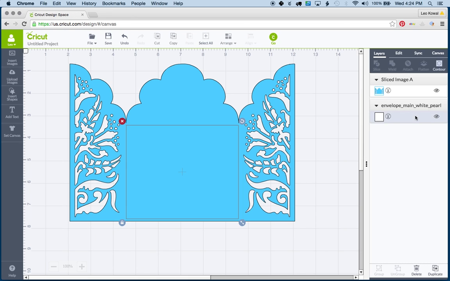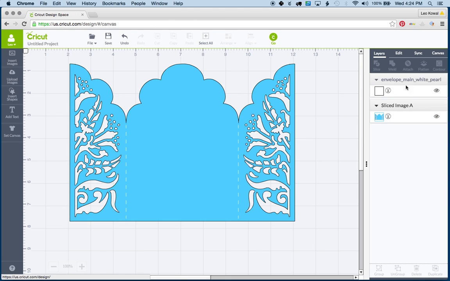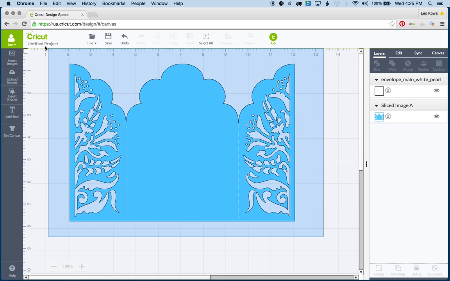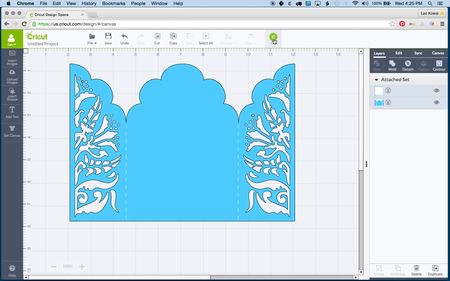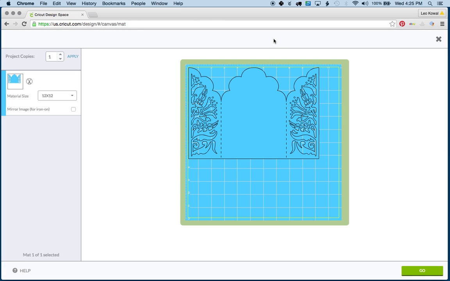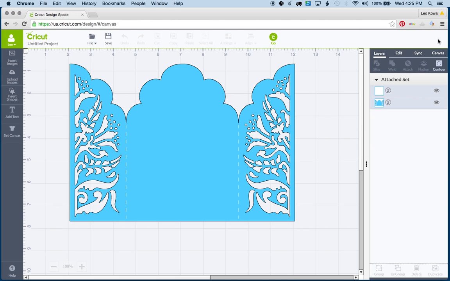But again, score marks are not visible. Okay, so again, for some reason, it took the score marks and placed them underneath this image here. So what I'm going to do is I'm going to click on the score marks, which you can't see because they're behind there. You don't want to move them. Leave them in place. And under arrange, you want to move to front. Okay, and as you can see, they're there. So we can select both of these items and attach them. Okay, so now when we hit go, there we go.